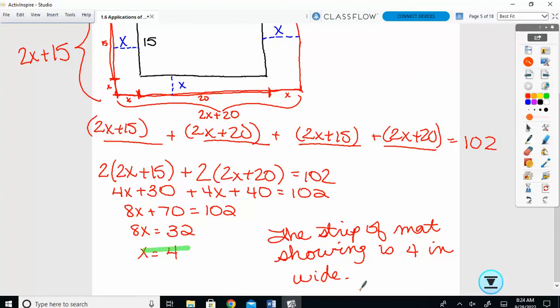Yeah, I did not get anywhere near that. You had a picture. I didn't even get the picture right. You had it flipped the other way. It just doesn't matter. Can we see 4 inches of the map? 4 inches of the map is shown by inches. Yep, that works. I did 102 minus 70, got 32, and then divided by 4 instead of 8. So I did 20 plus 20 plus 15 plus 15 at 70, and 102 minus 70. 32. So I didn't even have an X.